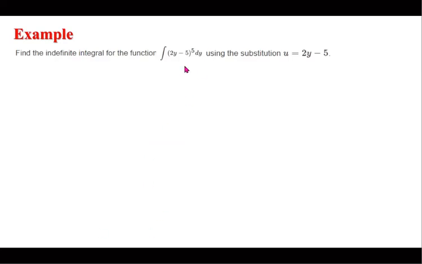So here is our example 3. So here we have integration of 2y minus 5 raised to 5 dy. So this is a composite function. We can basically try to use the U substitution. U will be the inside function. And the derivative of inside function, 2y minus 5, is a 2, which is not here in the problem. So we can rewrite it like this. We can write this as integration of 2y minus 5 raised to 5 times 2 dy.